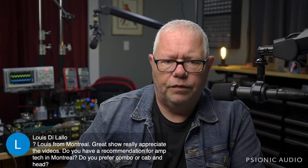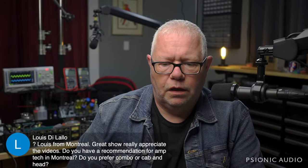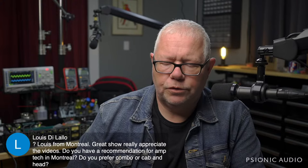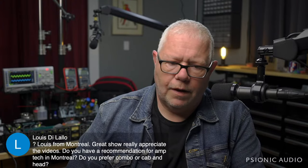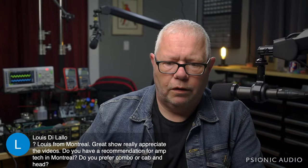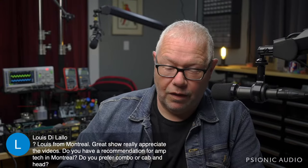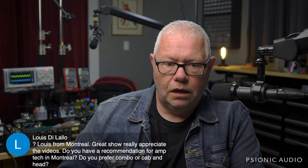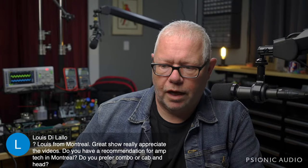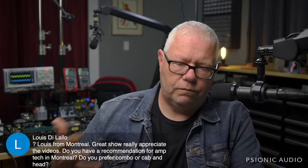Do I prefer combo or head and cab? It depends on the whole thing. I don't want a Deluxe Reverb sound out of a 4x10 or 4x12. In general, up to a certain wattage, it matters too. Like up to 30 watts, combo is very convenient. At some point, you may say, oh, I'll get a head, and I can have a 2x12 for this gig, and then a 4x12 for this other gig. And that way, the load-in is a lot easier. In most Marshall sounds, I prefer a head with a cabinet separate. But I also love a JTM-45 in a Bluesbreaker format, which has a very different response.